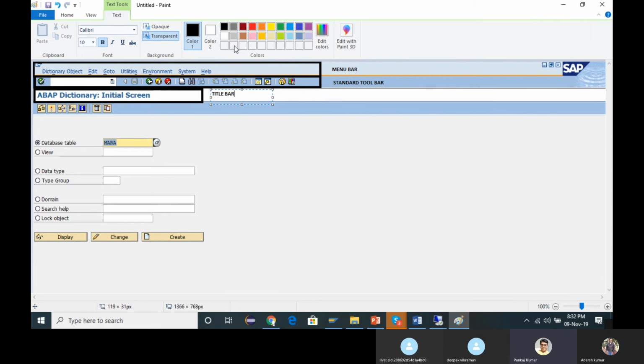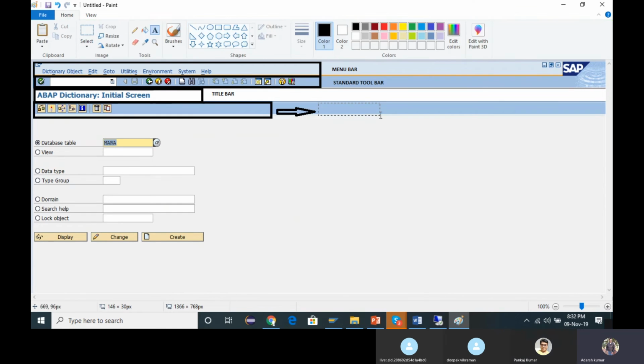And this one is known as the application toolbar, right? Yes, application toolbar.